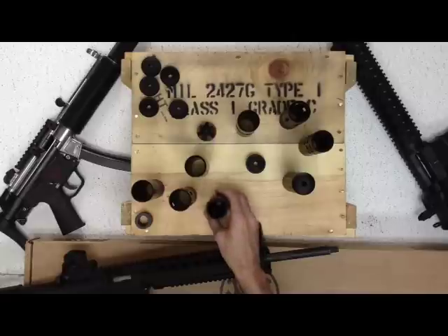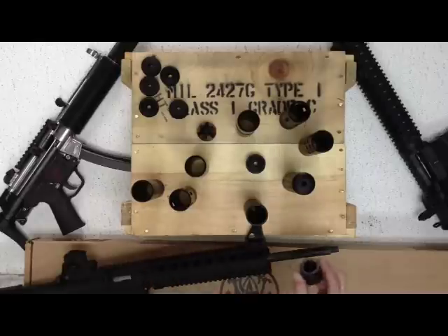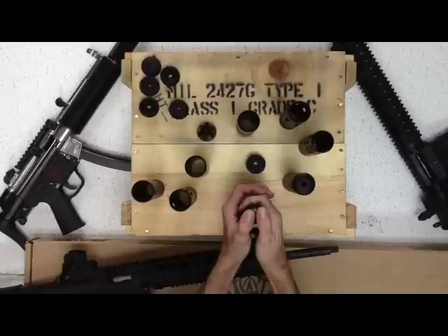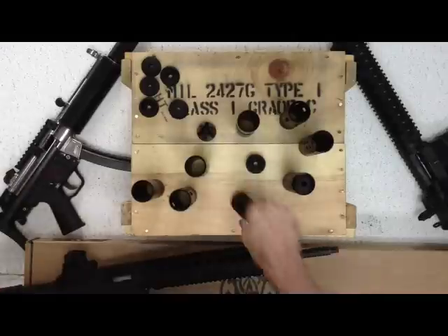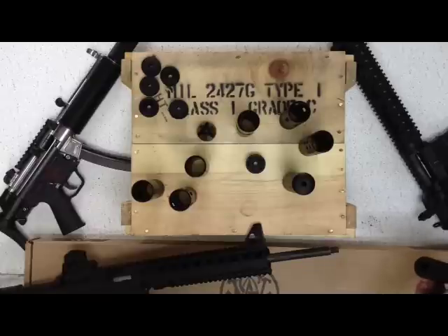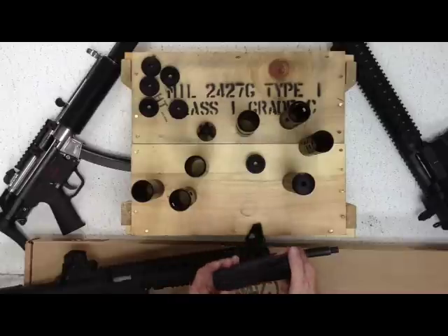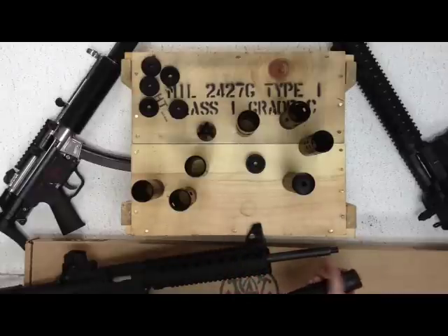There are extra options to choose. If you do not have a bull barrel or need a thread adapter on your barrel, make sure you choose your smaller barrel diameter. What that comes with is an adapter, and it goes in the plug like so — very snug. Push it in. What that does is allow it to look a little bit better, one complete piece. It's not a big opening in the back for people with standard barrels. This is the shorter shroud with a concave ported cap. With the plug installed, this barrel is only about a little over 5/8 of an inch — not quite the standard AR size, which is 3/4.